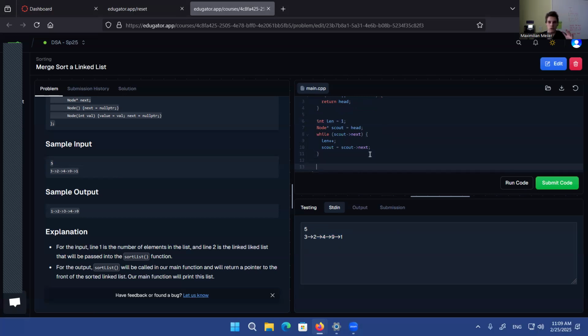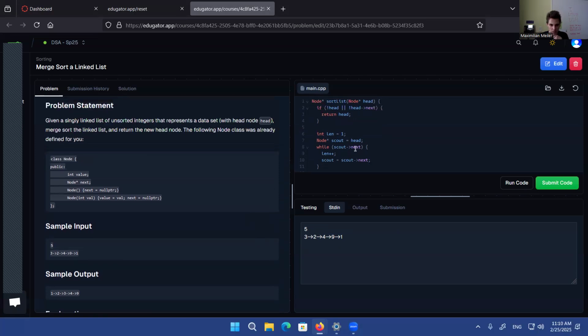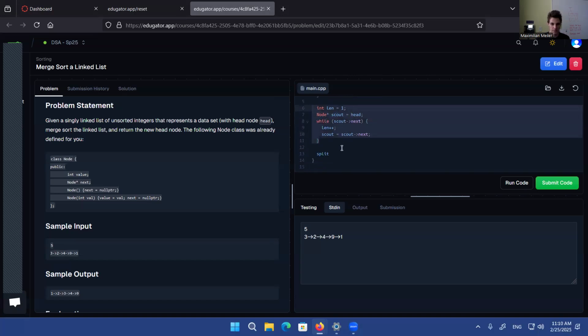And this allows us to make more informed decisions about how we want to actually split our linked list. And just to write more concise code, I'm going to make a helper function for this, because again, merge sort is a recursive algorithm. So let's implement something recursively so we don't have to keep finding the length every time.